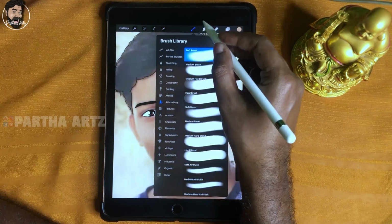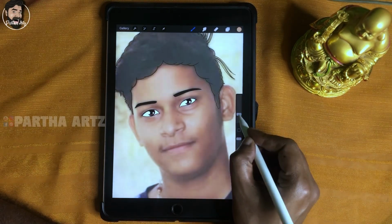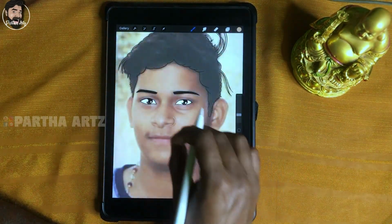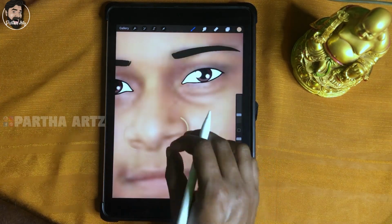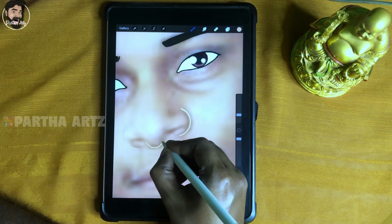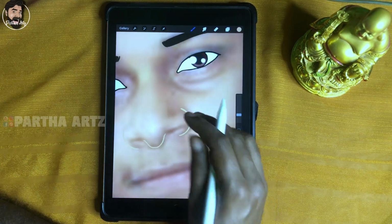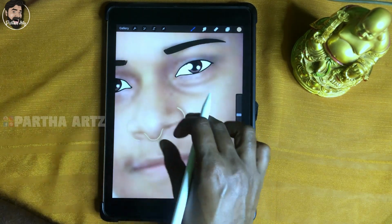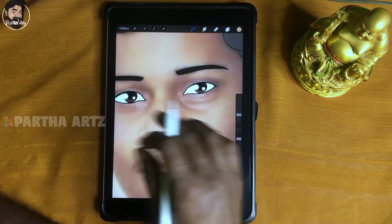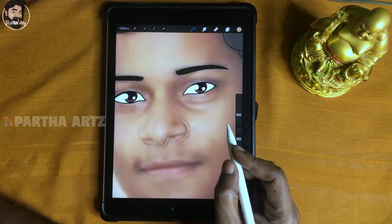Okay, Studio Pen. Few things may not be visible, but you have to just guess how it may be, and then you can draw it accordingly. These are all again only boundaries, kind of a rough sketch perspective. Shortly, some time after, you'll know why I'm drawing this right now.